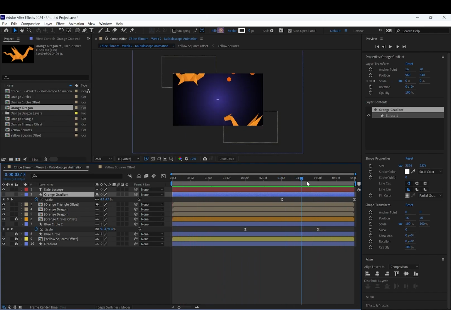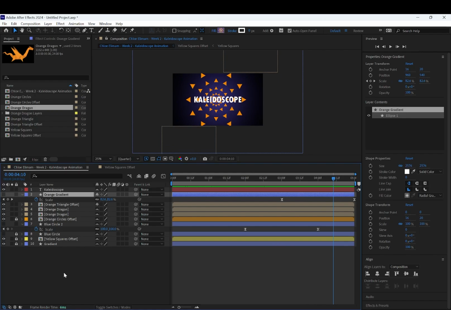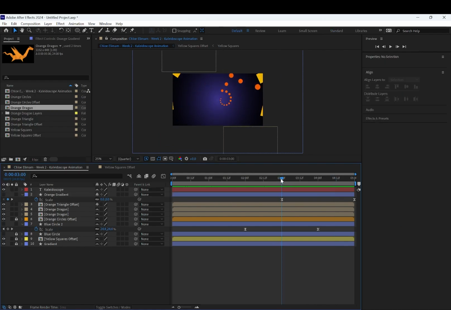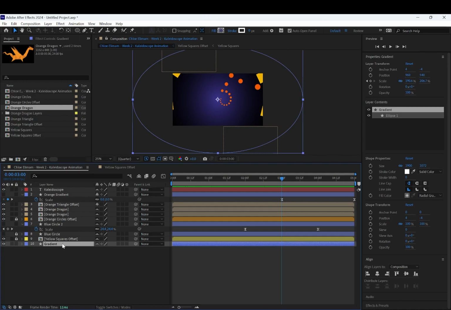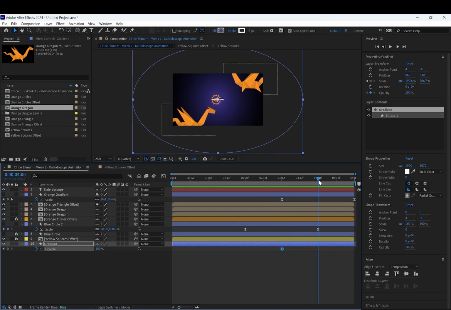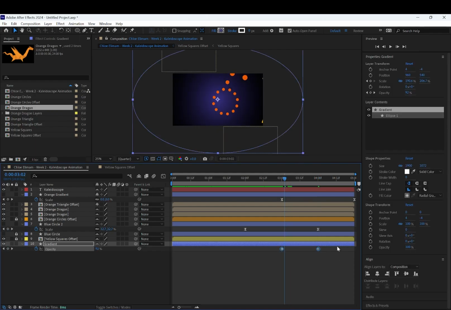That looks better, honestly. Let's try to make the gradient here. T for transparency. I want it to be 100, and then at this point, 0. F9 to ease it.